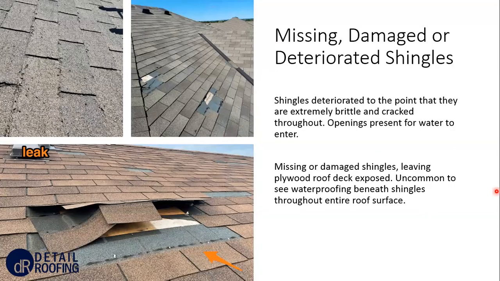With shingled roof surfaces, it's probably quite obvious. The most common things that we see are either severe deterioration, where the shingles have become really brittle and cracked and water is getting through, or cases where, whether it's due to wind damage or other weather events, shingles have become missing and damaged. In a lot of cases, we do see exposed plywood where these shingles have become damaged. Usually any defects with the shingles are pretty easy to spot and are reported quite quickly.